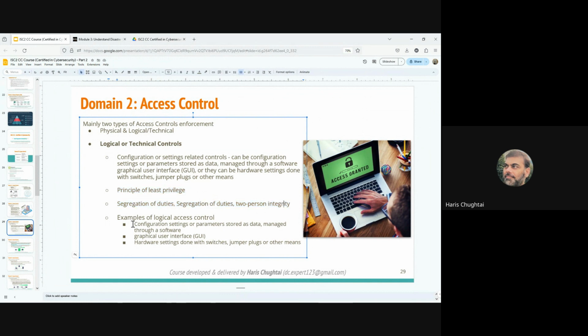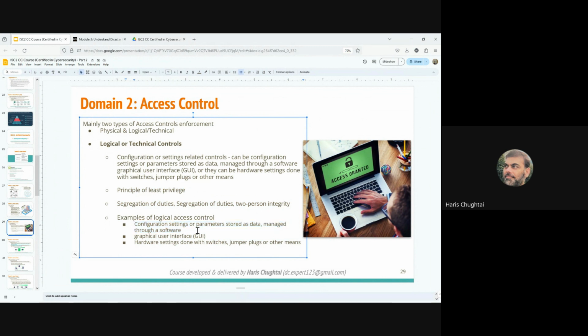As I said, example-wise, we have seen the Google example, that configuration-wise we have given read access to you through the Google GUI and all that. And whatever settings we can do on the system, sometimes there is a jumper-based setting. In old hardware, like old modems, you had to set the jumpers to set the speed and all that. But those were old days, mostly it's all configuration-based now. Most things are software configurable, meaning you can set the speed, you can set the level of access through configuration. So you just log in remotely and you can set the access.